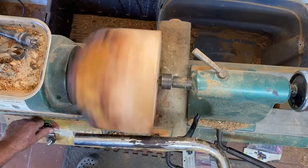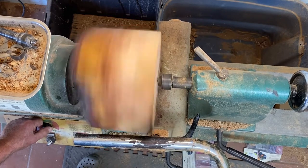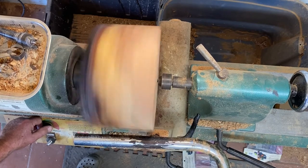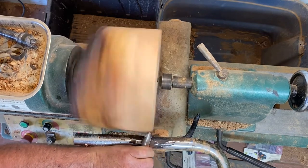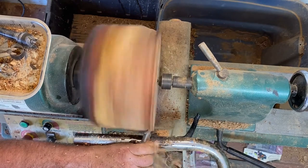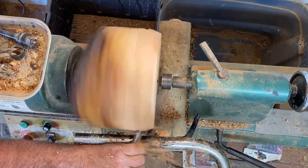You probably can't turn this very fast. Get it up to speed and it's wobbling. Sometimes you go right past it, just like that, and it evens out. I'm at 615. That's probably all I'm gonna try for now. 5/8 inch bowl gouge, starting at a 40 degree angle. Everybody has different opinions on the angle.